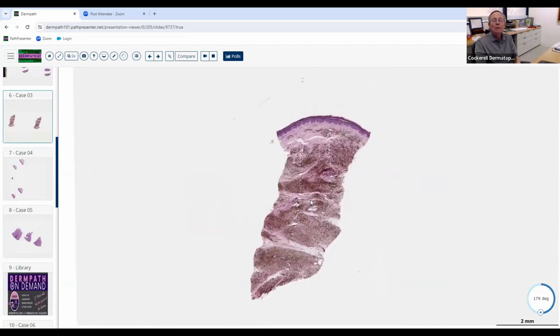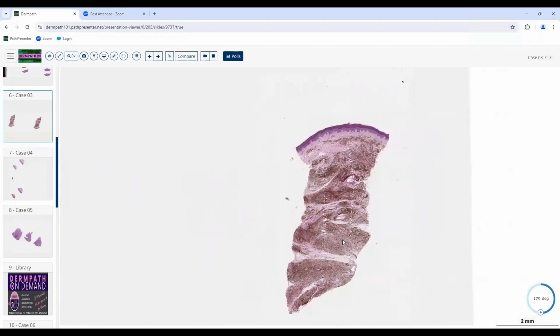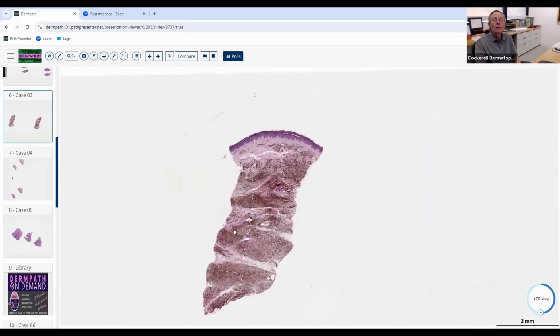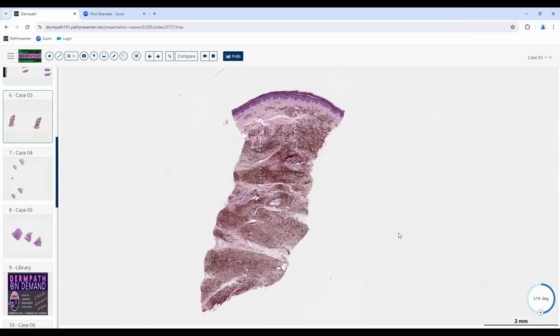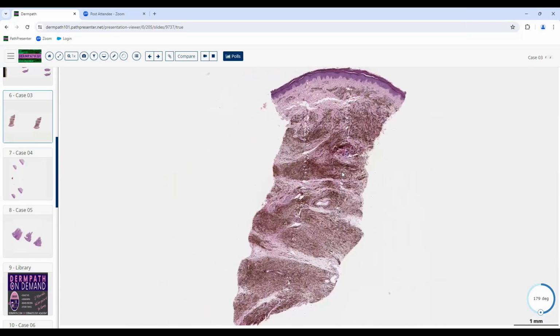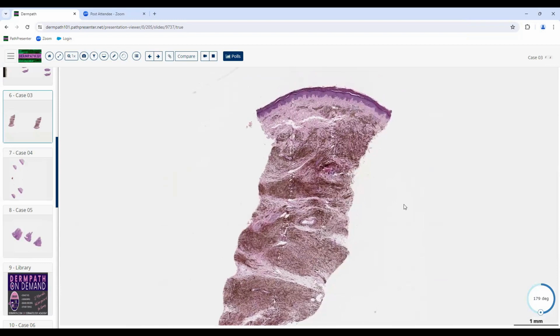Okay, awesome. So here I see a pretty deep punch. And I think the thing that is most striking is just the significant amount of pigment in the dermis. And just because of the amount of pigment and not a whole lot going on in the epidermis, I thought of either epithelioid blue nevus, or I know there's the melanoma of the animal type. I know that if you can't really distinguish between the two, they call it the pigmented epithelioid melanocytoma.